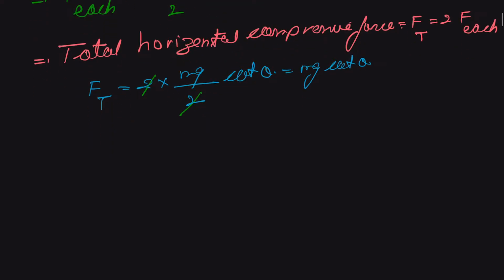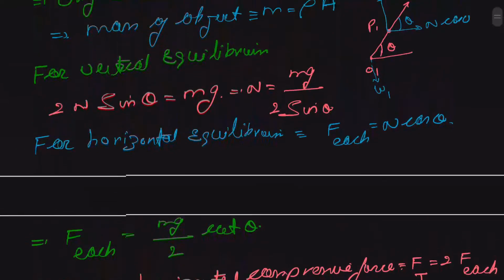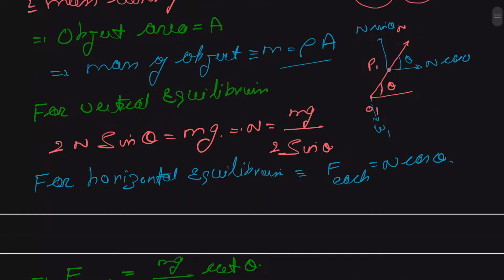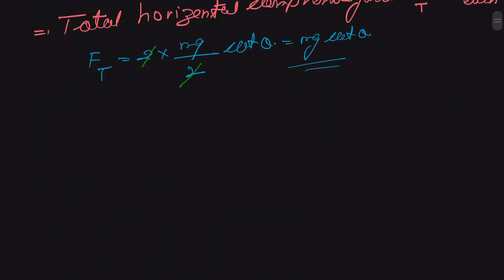And so this will always be the compressive force, and it is going to change only based on our mass, or we can say our area, because we know our mass is dependent upon our area. If the area is changing, the mass is going to change. Obviously shape is changing, so area is bound to change. So let us consider one by one. So we have our part A.